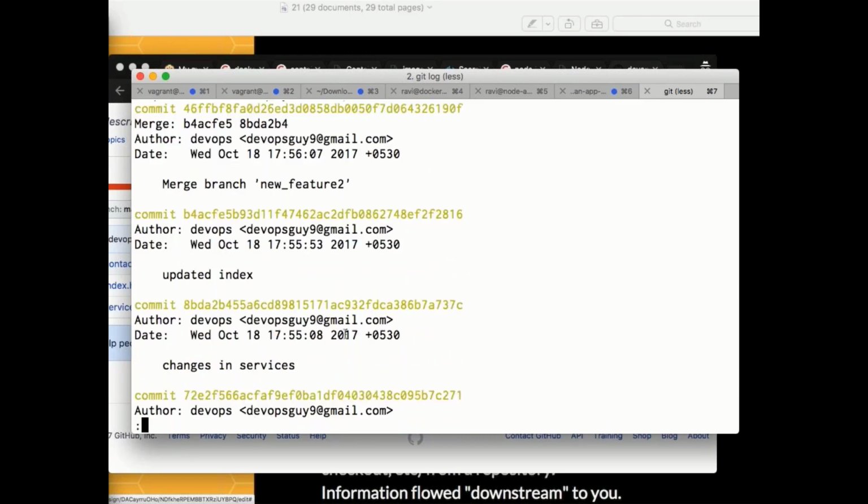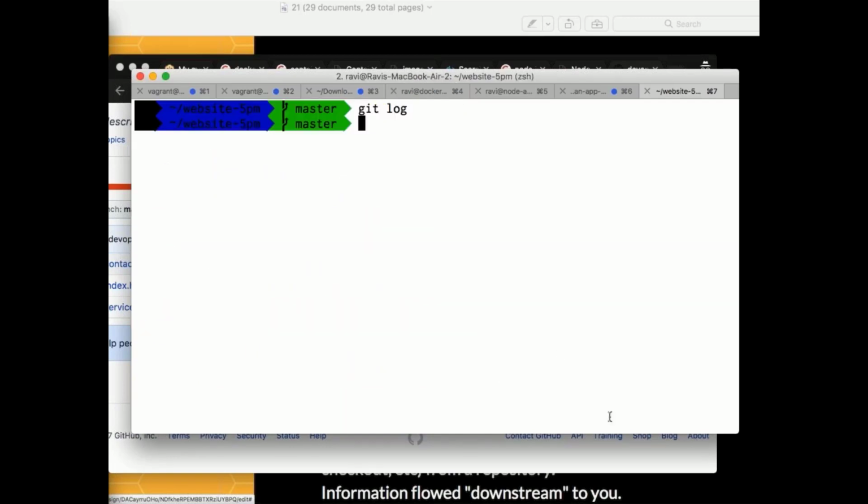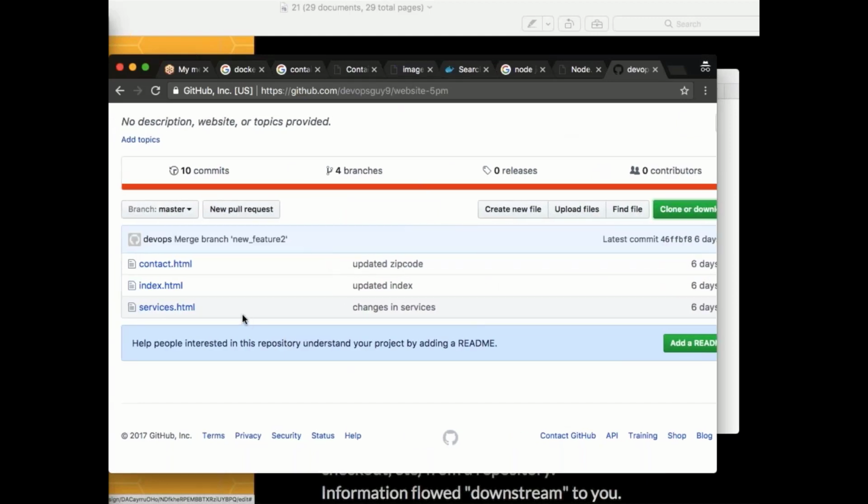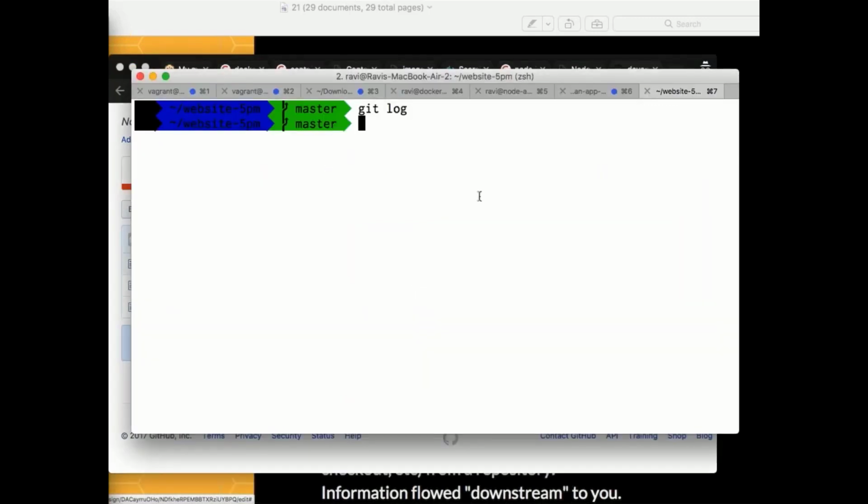Pull is something like, I told you I have collaborators. Whenever a collaborator adds some changes, make sense? Let's say this is me, but my remote repository is managed by multiple people. Now you are one of the collaborators. You introduced one more file called, let's say, hello.html. But do I have hello.html here? If I want that file, I'll say git pull. It will pull anything from my remote repository to here.